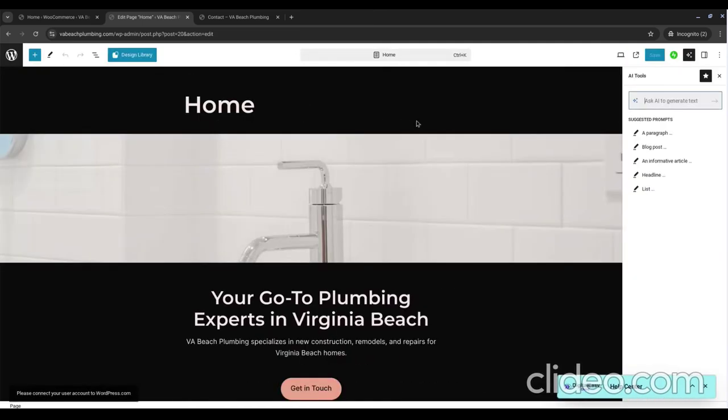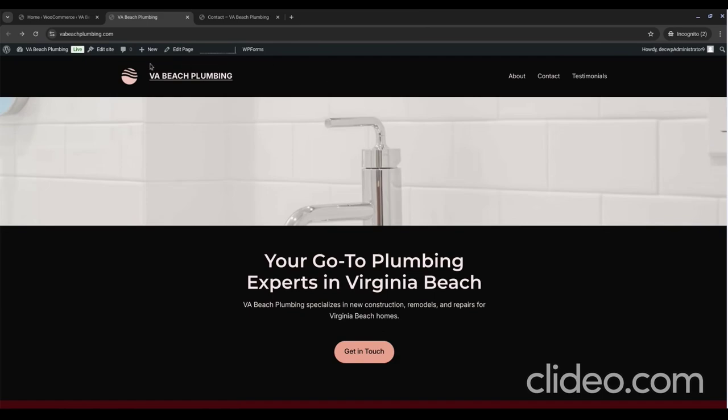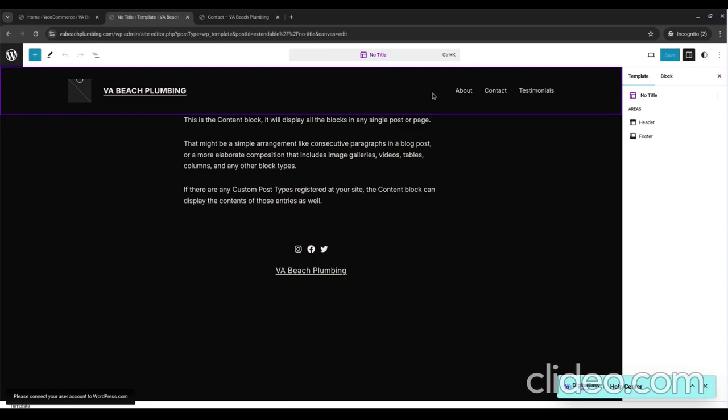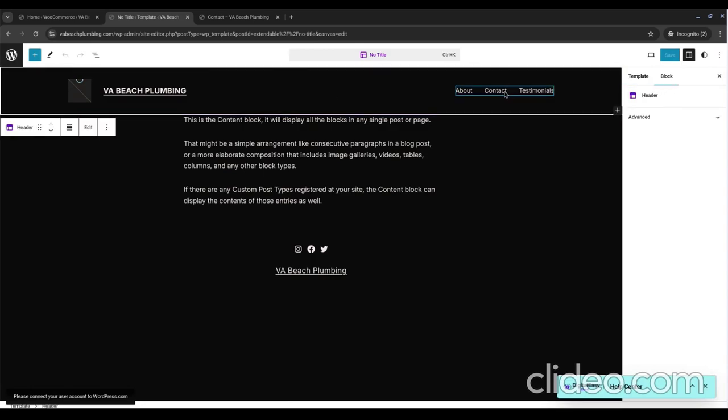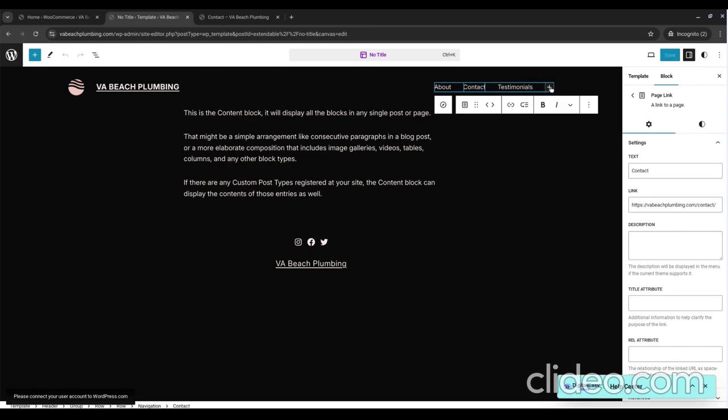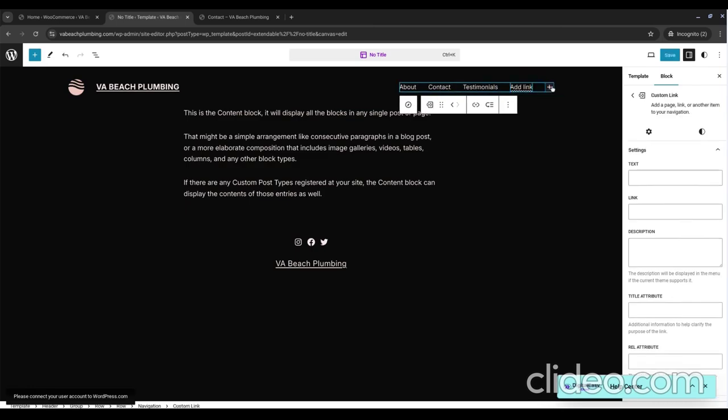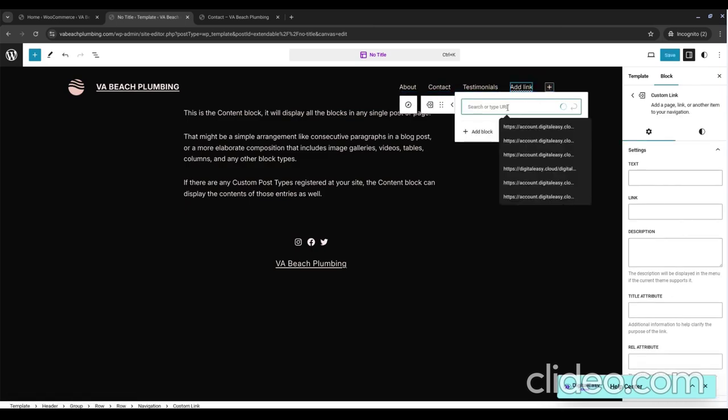So we'll go ahead and edit the menu bar navigation, and I clicked Edit Page instead of Edit Site. So we'll have to back out of that and click Edit Site. Edit Site is edit things that are across all pages, like your header and footer and navigation. And when we're in there, we'll click on the navigation and we'll click an item in it. It'll give us this plus option to add another menu item. And again, we chose to have the store be on our shop page.